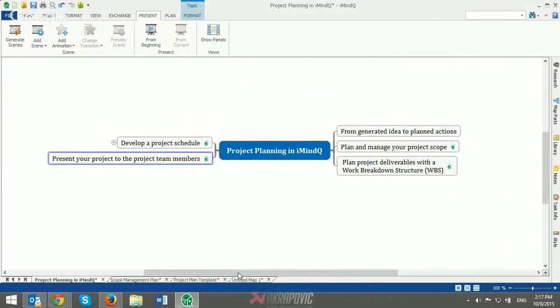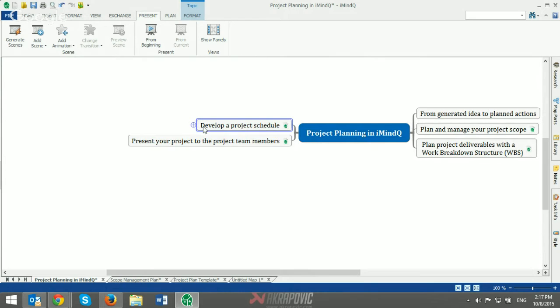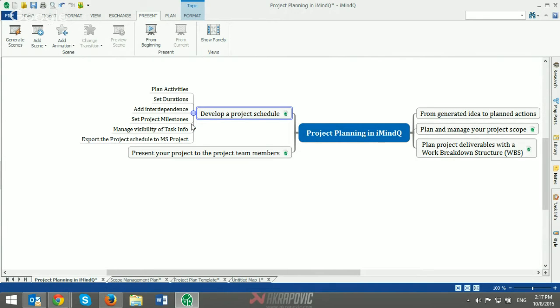So that was a way how to easily and in a very fast manner present the project plan to your team members. As part of this presentation, I'll have to show you how to develop a project schedule.